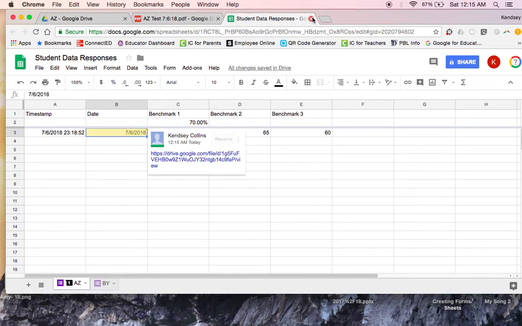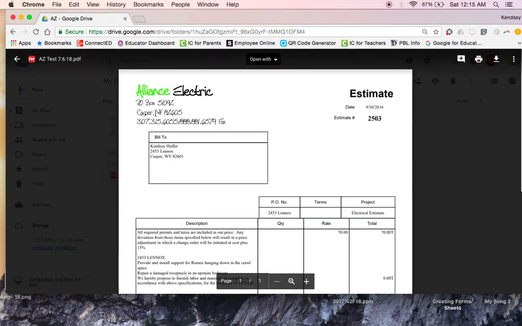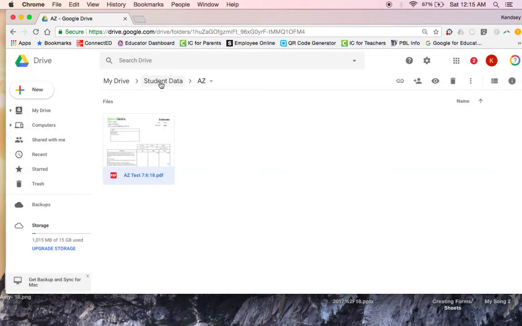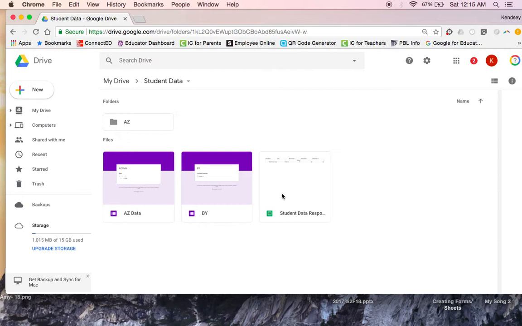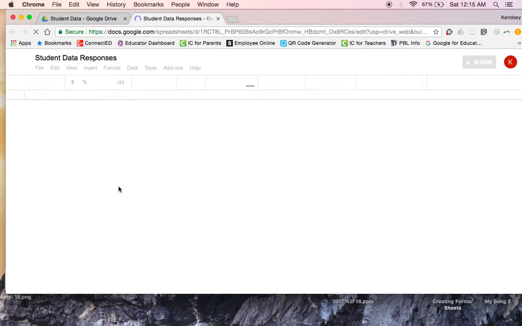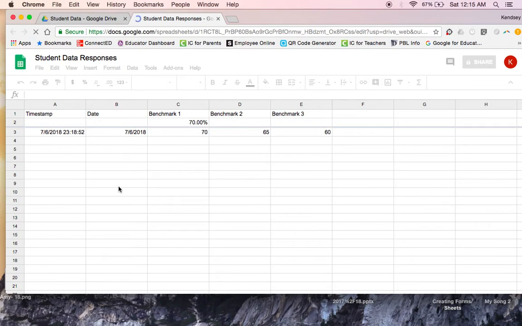So I'm going to get out of all of this and show you how it works. Say that you have a student's parent or administrator or whatever come in and they have questions about their student's performance. They want to know how they're getting the scores that they're getting on their goals. So we're going to come in here and open up this student data response sheet. Because each student has their own tab, you don't have to worry about accidentally showing a parent another student's scores, because all they will see is the student that is linked to this particular tab. Everybody else is hidden.